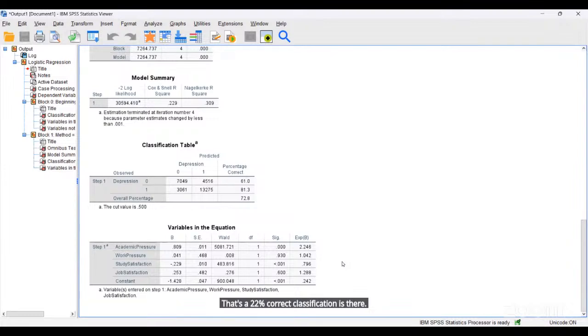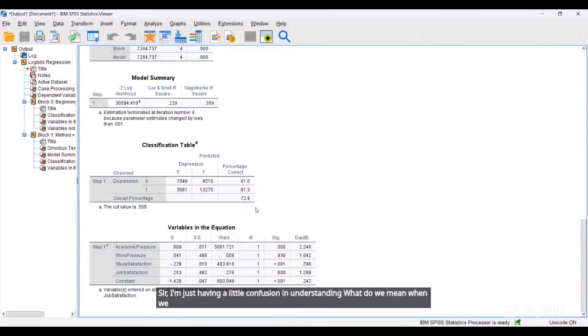Sir, I'm just having a little confusion in understanding what we mean when we say that 72.8% classification is correct.